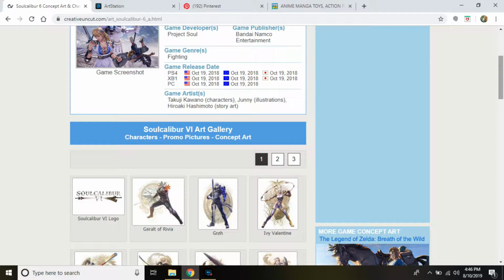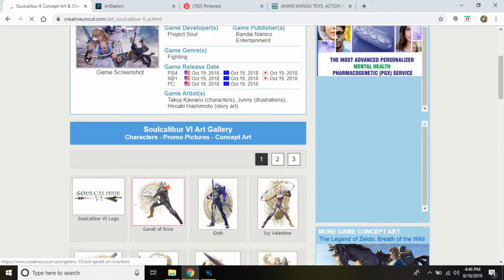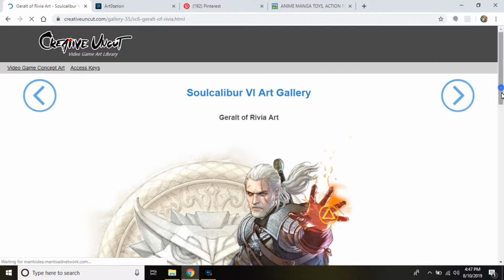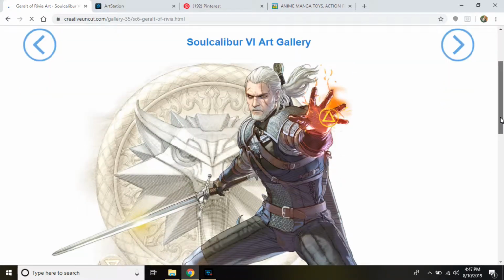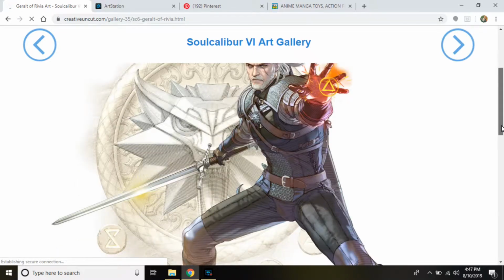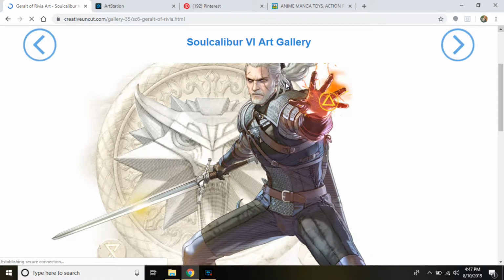So when you click on something that you want, and I already just picked out a library here just to show you, you can just click on the different characters, and sometimes they have several pages for a character, for a game, sorry. And when you see the pictures, they're all really high resolution, which is awesome if you want to look at the details, especially if you want better photos for maybe looking at how the makeup of the character is, or maybe some fabric choices, or even how the props are.